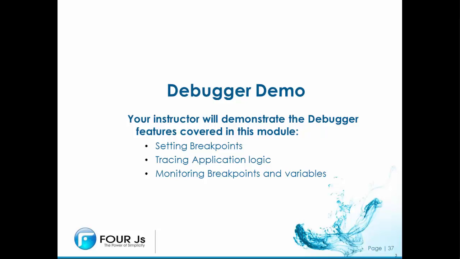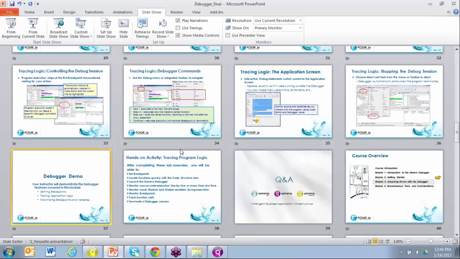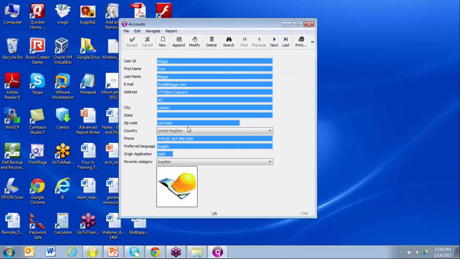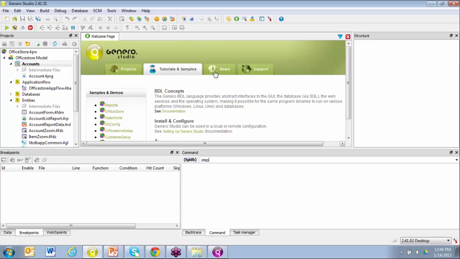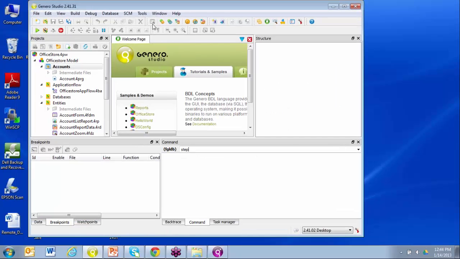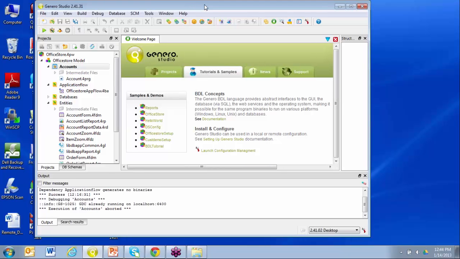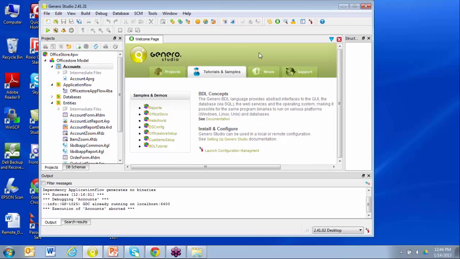All right, so let's pop into the debugger again. I think you can see it better than you can. Here's the account screen. Find my studio. There he is. Okay. So let me go ahead and abort this one real quick so you can see some of the things we talked about. Everybody see that okay again? Do I have it centered where you can see it? Yes. Okay. Awesome. All right.